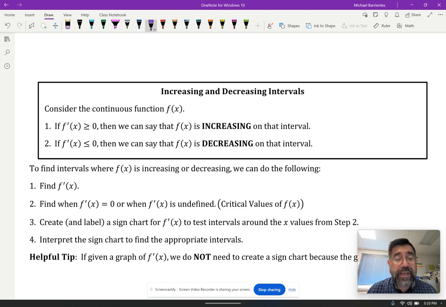So in order to do that, we're going to need some critical values. Some people call them critical values. Some people call them critical points. I've even used a book that calls them critical numbers. But either way, the common thing is that they're critical. And in video 2, I'm going to tell you why.